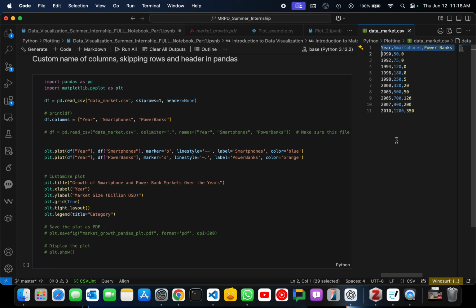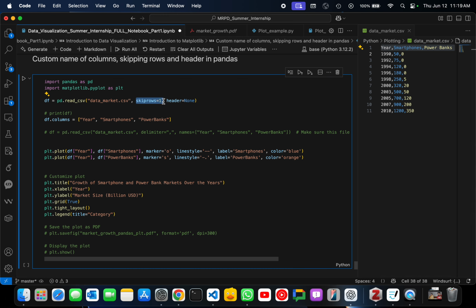But if I am doing some numerics, some numpy calculations, it will complain, because you cannot add a string to a number, right? You cannot add year to 1990, so it will complain. So in that case, I will tell my code to skip the first row. I don't care about the header, I don't care about the first row. This is how you can do it. You can just skip row 1 and write header is none. You can try playing with this command.